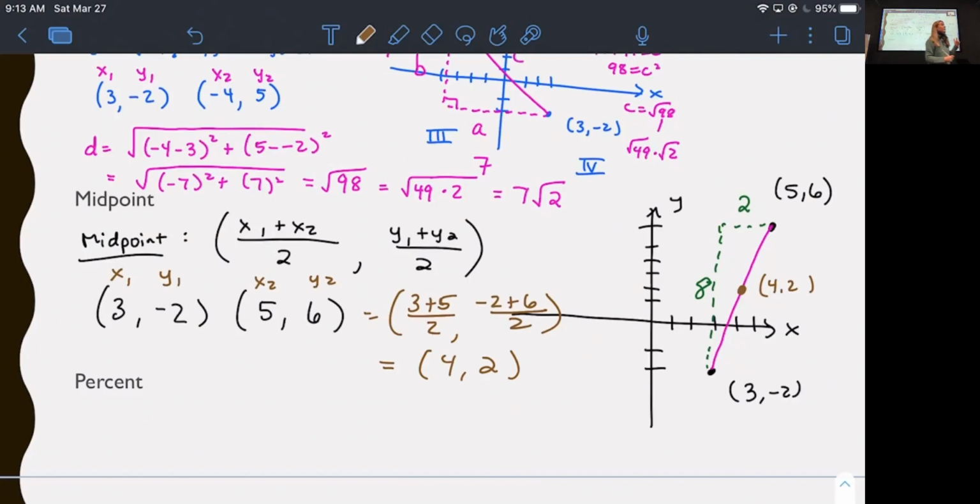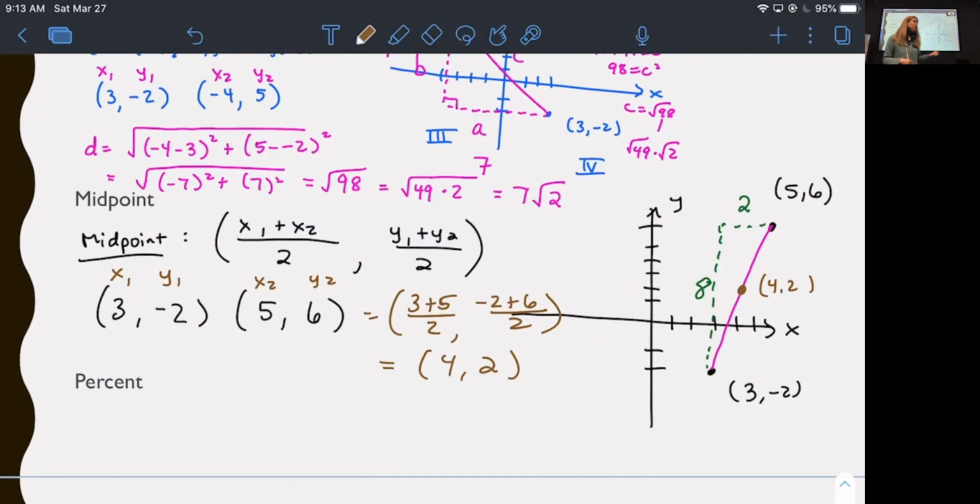So again, for distance and midpoint, there's formulas that you can just use. So if you're good at memorizing formulas, you're good to go. If you know that sometimes on tests you blank when it comes to formulas, just know you can brute force your way through either of those by plotting them and making right triangles. Questions? Okay.